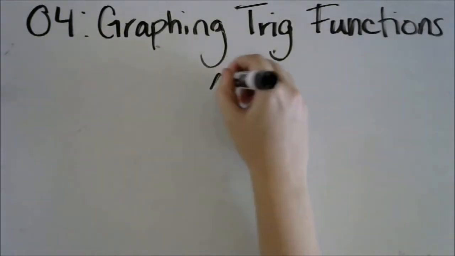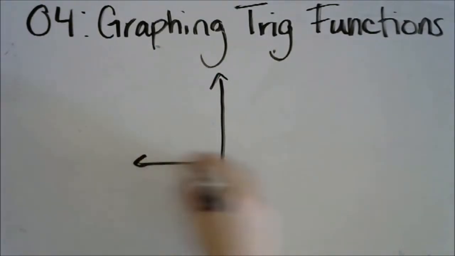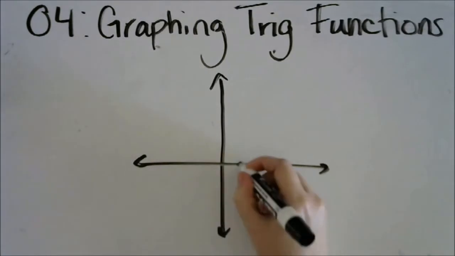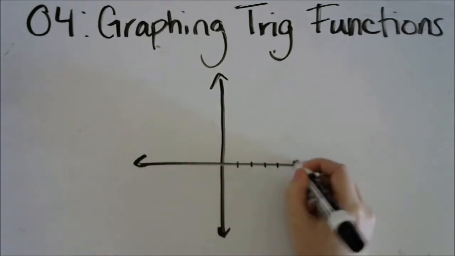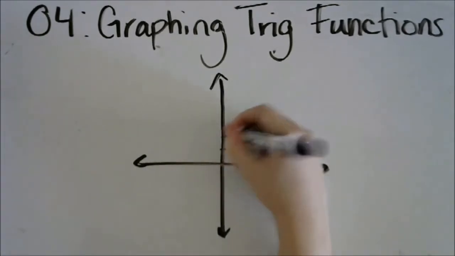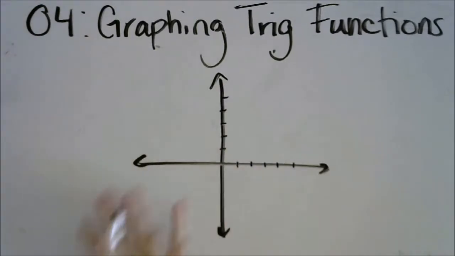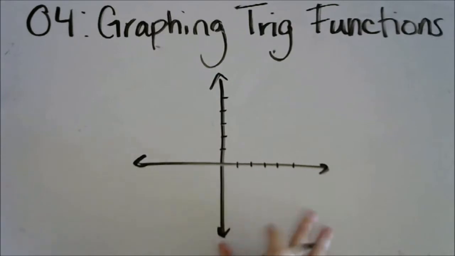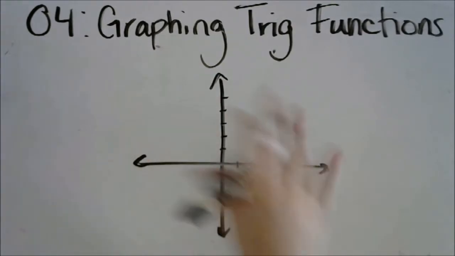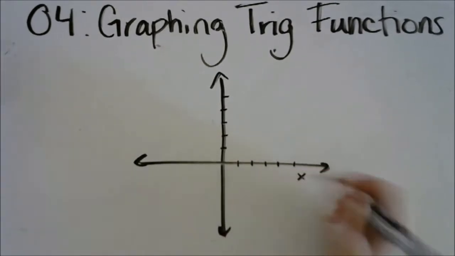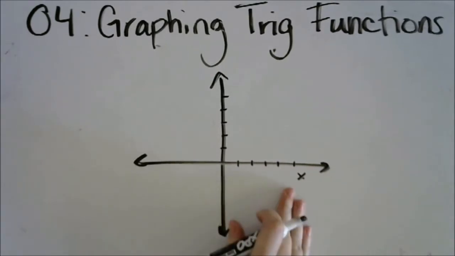You're probably used to a typical Cartesian coordinate plane for graphing, where you might be labeling the x-axis 1 through 5, the y-axis 1 through 5, and this type of scale works really well when graphing linear functions, quadratic functions, exponential functions, or any other functions where the input values tend to be integers.